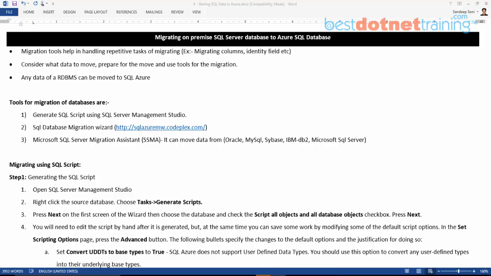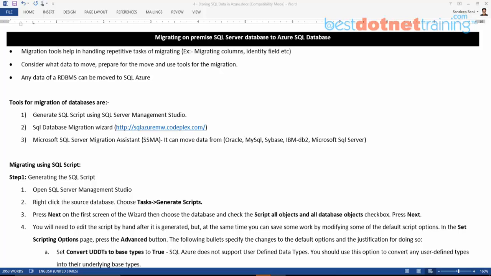But once the development of the application is completed, we have seen how we can move a locally developed web application into an Azure platform with the help of App Service web apps. But what do we have to do for SQL Server? We want to move all the SQL tables, stored procedures, triggers, and not only that, even some data which I have used for initialization. All that I would like to move from my on-premise SQL Server instance into an Azure SQL database.